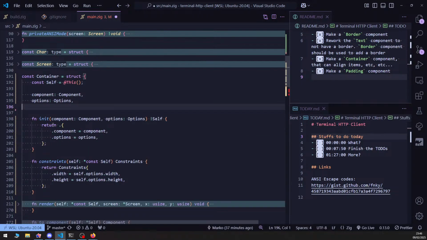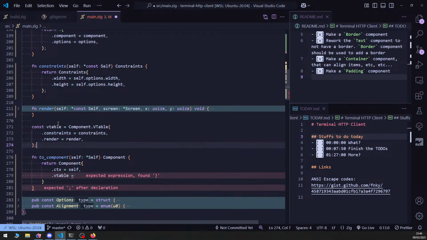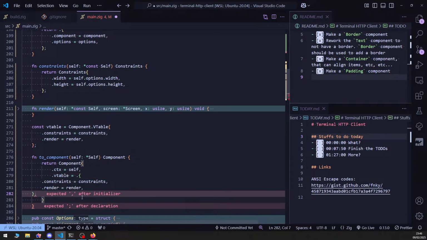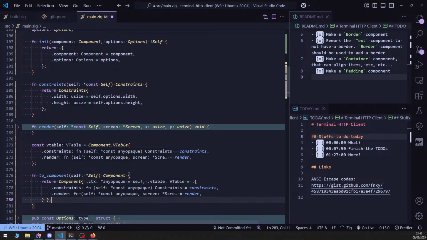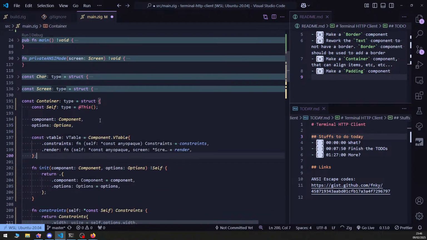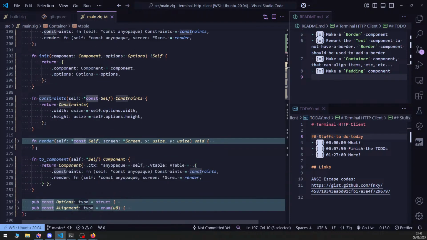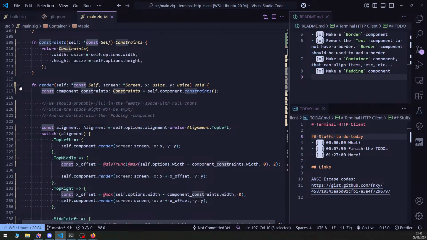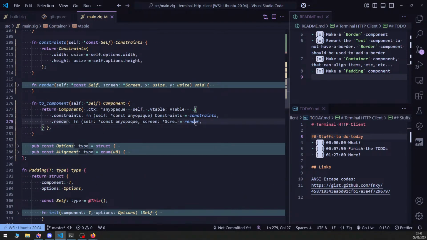Why doesn't that just work? Let's just do this for now, and then figure it out. Oops. Yes, it works now. And then that means we can just VTable it.